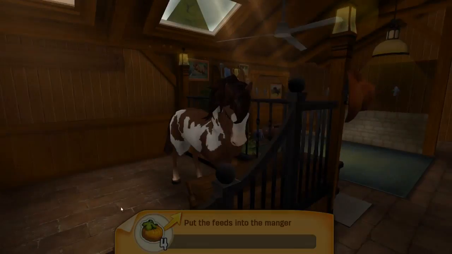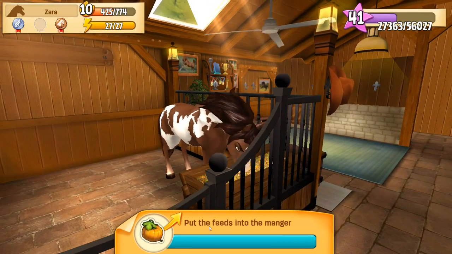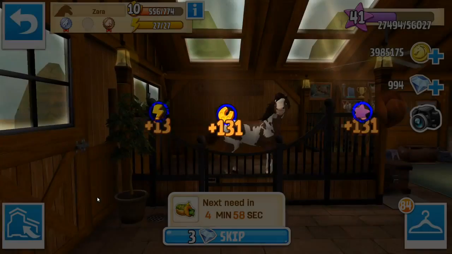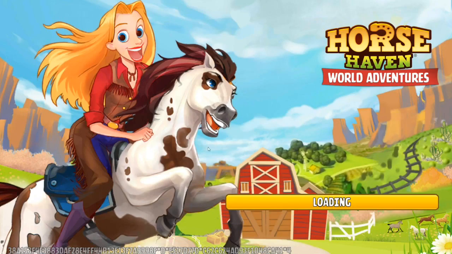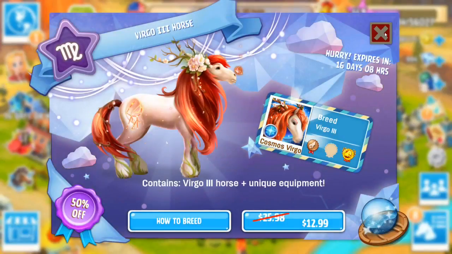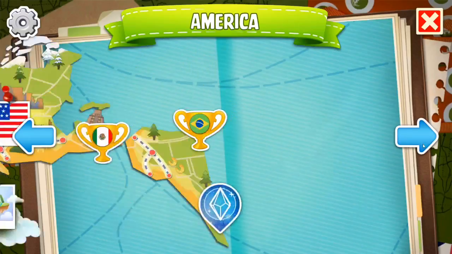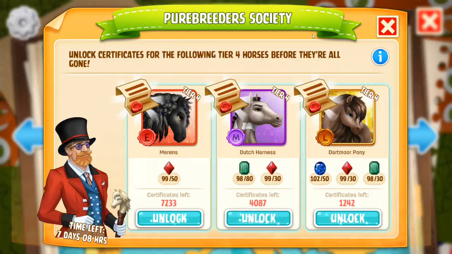But Horsehaven has grown and grown since we first started playing, and we now have multiple ranches and dozens of horses, and it's been quite the ride, and I love collecting these special horses, such as the beautiful Virgo 3, or the tier 4 horses you can actually breed, dun dun dun, through the Pure Breeder Society. Oh my gosh, look at this guy.